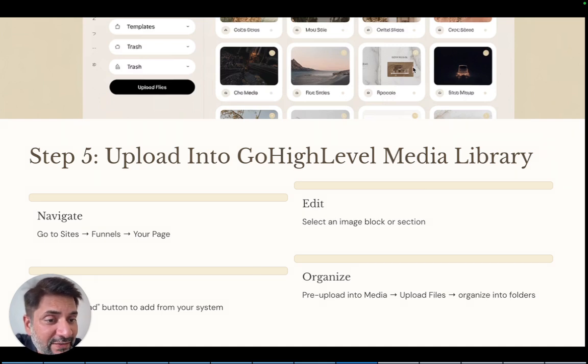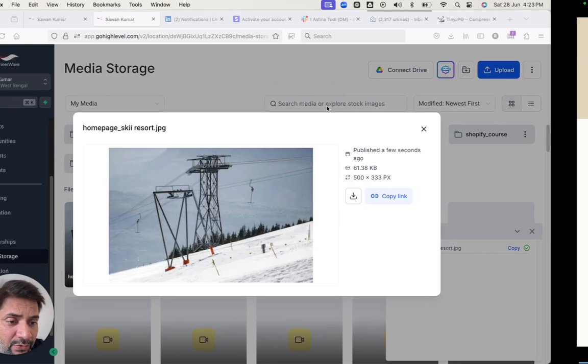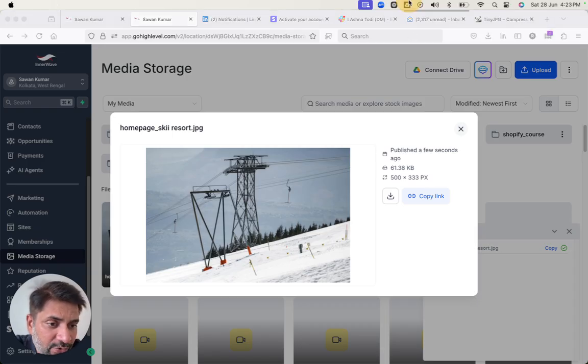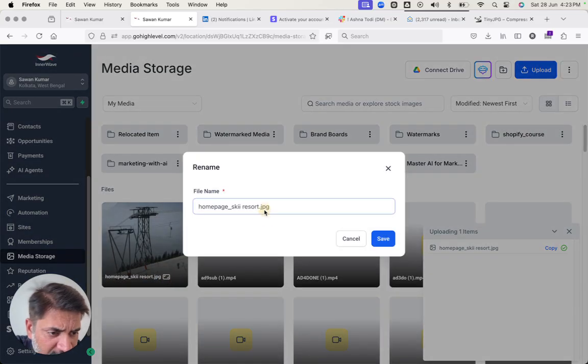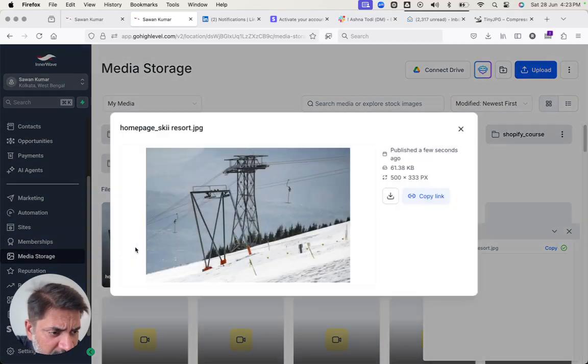Then you make sure that you set alt text for accessibility and SEO. So after uploading, you can enter the alt text. How do you do that? Let's see. Do we get an option to upload? Okay, so I don't get the option to upload the alt text over here.